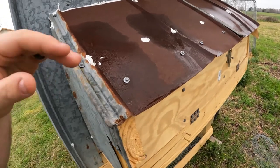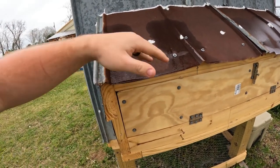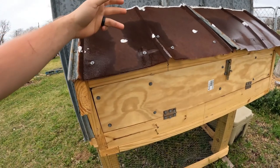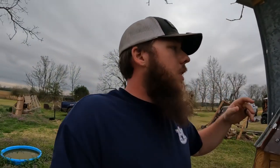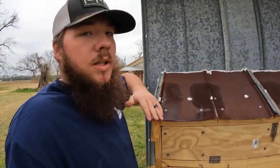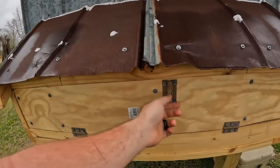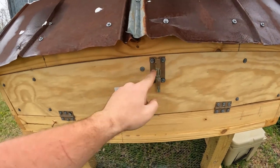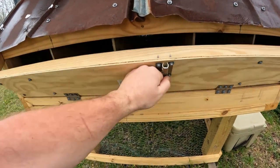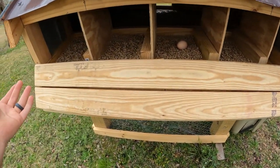And I've seen people on some I've watched, they use this as their door to open and look into their eggs. I didn't necessarily like that idea, because then I'd have to sit here and trim all of this metal right here to fit a hinge and open up and shut, and I just wasn't interested in that. So this, I know I got this upside down, by the way, don't judge. As you can see, this is now their laying boxes.